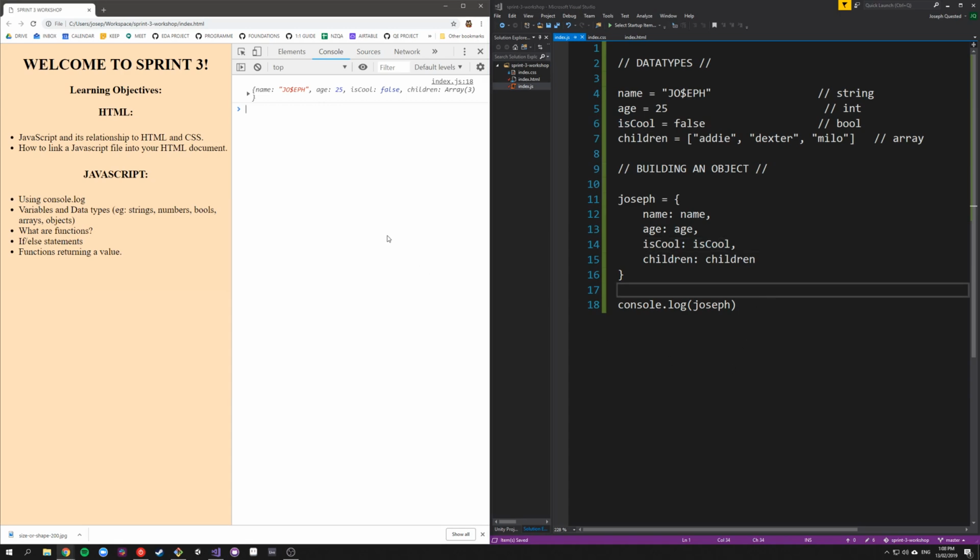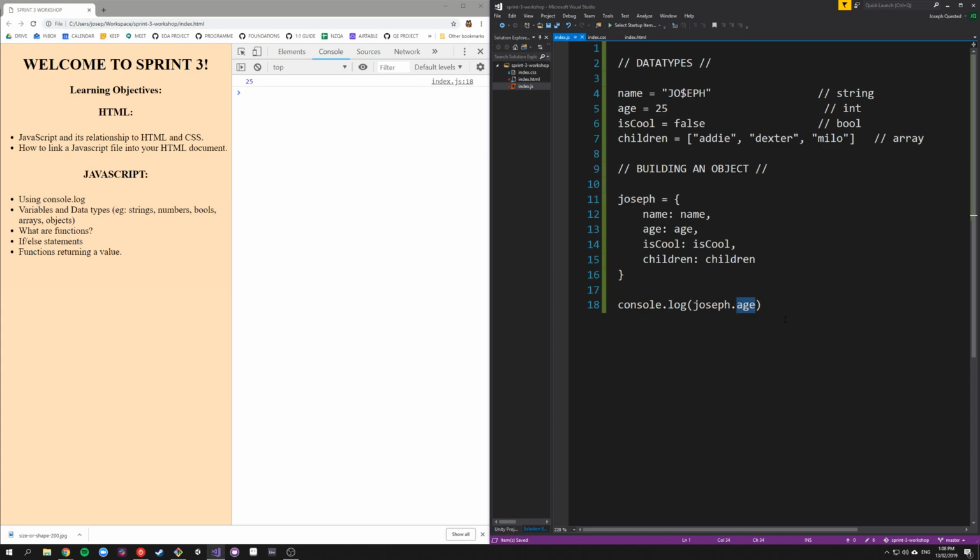So what are the advantages of objects like this? I reckon the advantage is that we're able to pluck little bits of data out by the key. So let's look at how we might do that. Let's say I want to pull out just my name. I go joseph.name. Console log that out. Just Joseph comes back. Or joseph.age. 25. Or what if I even got fancy?